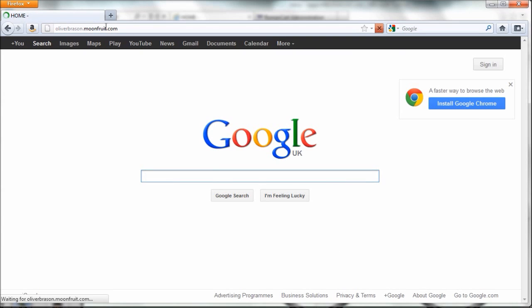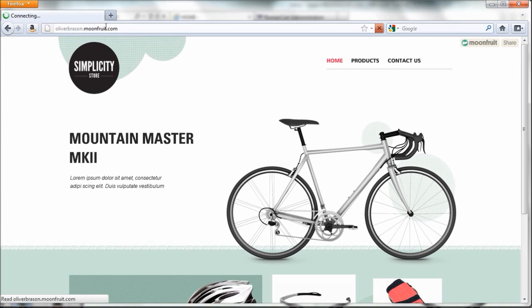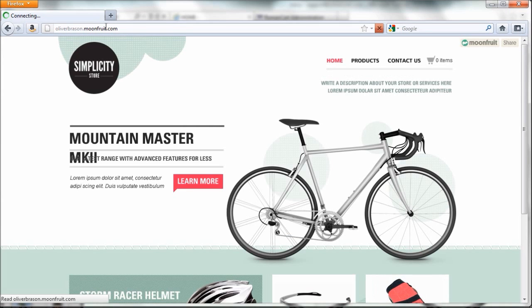So this way the memories aren't getting crossed with everything, and we can just run a few tests here and make sure everything's working. Okay, so my page is loading up in Moonfruit. And as you can see, I've got the Add to Basket button here.